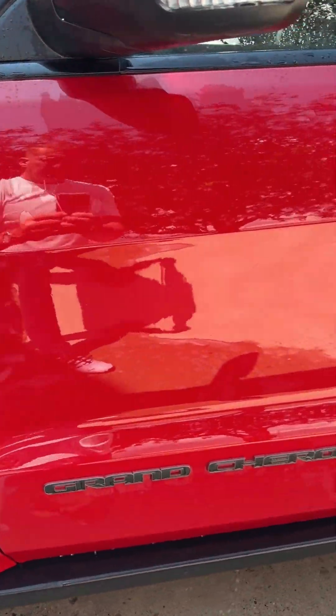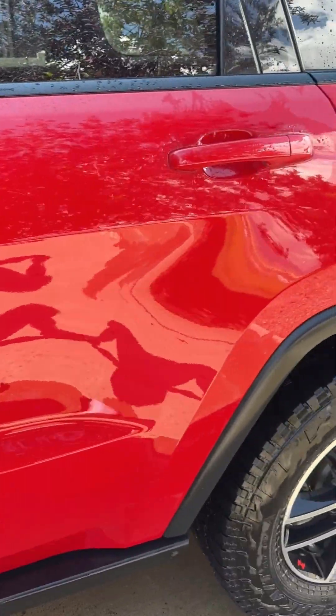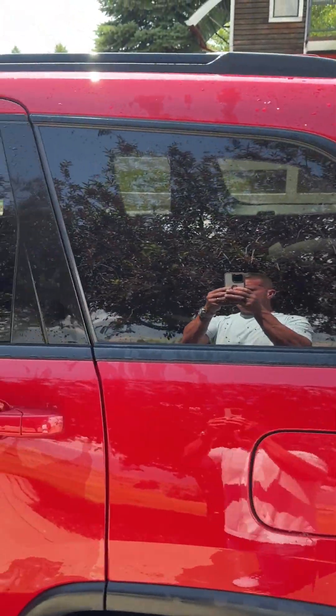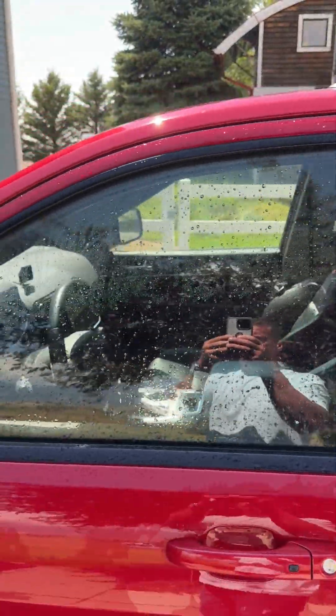So let's take a look. This is the front — I've not scrubbed at all, and it's pretty much bug-free at this point. Wheels are looking good. You can still see some of my shield sealer that I've got on. This vehicle is actually not ceramic coated with armor, but it will be. Clearly this thing is still wet, so I'm going to grab my Hero Big Drying Towel and get things dried up. But as you can see, it's pretty darn clean. I'll rinse the rest of it and also available at rotarystore.com — we'll make quick work of drying this off, and then we'll take a look at the finished product.